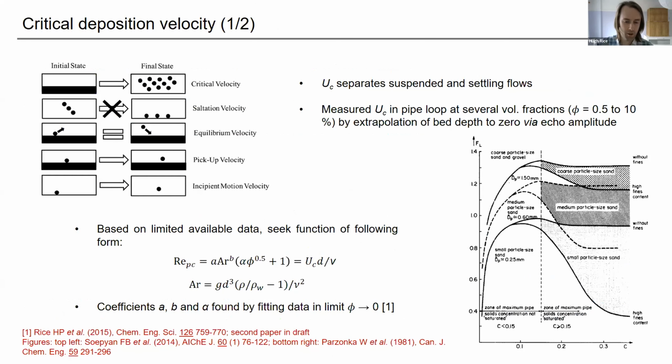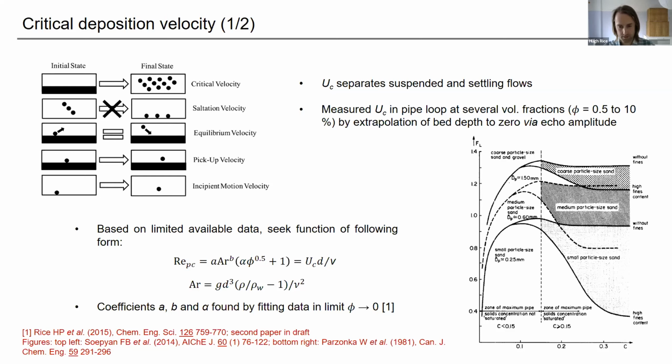The second was in this case we used the backscatter again, but we were interested in measuring the critical deposition velocity. If you have a settled bed of particles in a pipe or another geometry, the critical deposition velocity tells you how quickly you need to pump the fluid for it to resuspend all the sediment, because the sediment might be radioactive, it might be chemically active, so it might be heat generating. There are situations where you want to make sure it stays moving and doesn't accumulate anywhere.